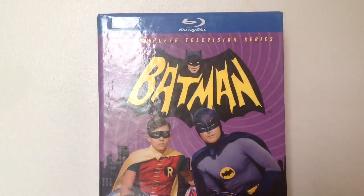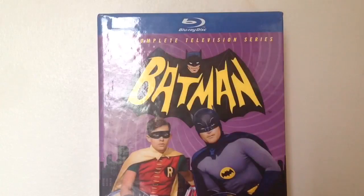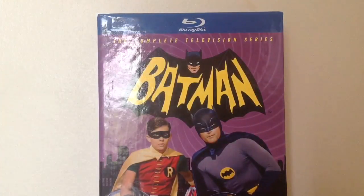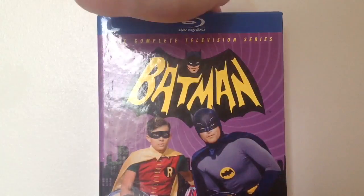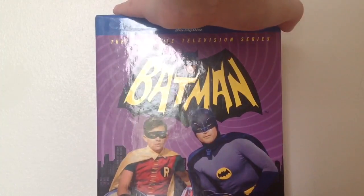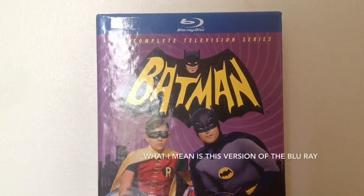Now, just a disclaimer, this isn't the standard Blu-ray set. The standard Blu-ray set comes with a little mini model Batmobile, and some other special features as well, and a whole host of little art cards and everything. But this DVD set is exactly the same as this. And I don't know whether it's exclusive to the UK, but I've only seen it in HMV stores in the UK. I'm still in Poole, by the way.